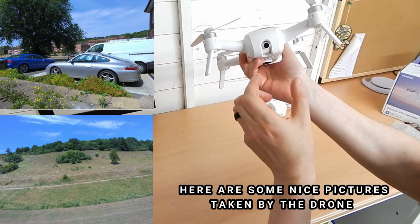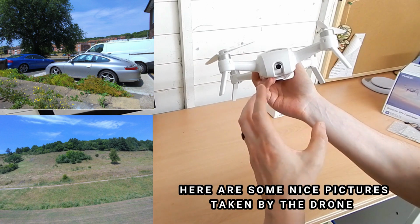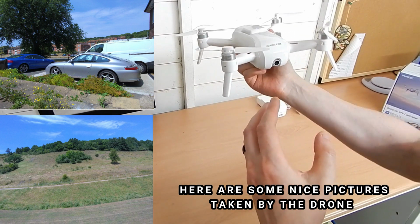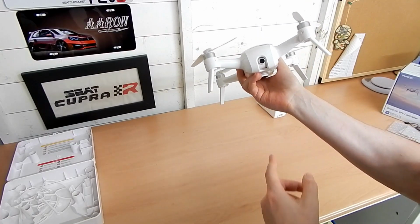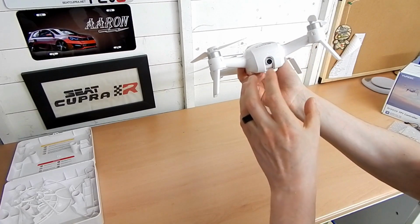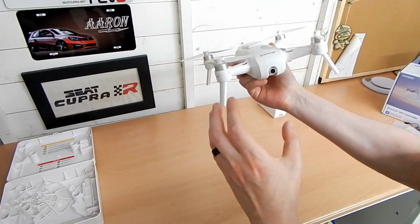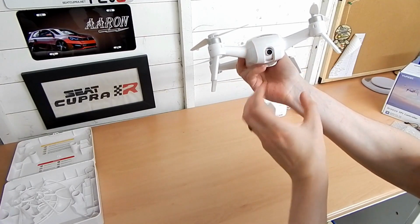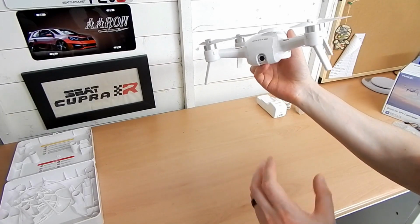Now it does record video in 4K, but if you record in 4K, the video is not stabilized, so it doesn't have a digital stabilizing system. If you record in 1080p or 720p, the video is then stabilized by a digital stabilizing system, and it works really well. It really does. It makes the camera feel like it's got a gimbal. Now it's spring loaded, so everything has got cushioning and stuff like that, but it's not a gimbal. It's done digitally, but it's done very well.